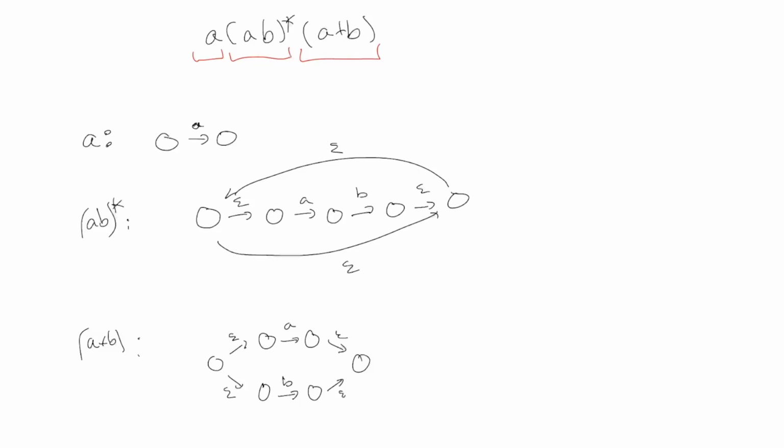Of course, there are much easier ways to write these NFAs. For instance, that last one, you could really just write as A comma B, right? That's a much simpler version of the same thing. But for the sake of drawing these and then patching them together, it is often easier to keep it straight in your mind if you use a bunch of epsilons. All right, anyway, my final answer then is just these three things, one after another.